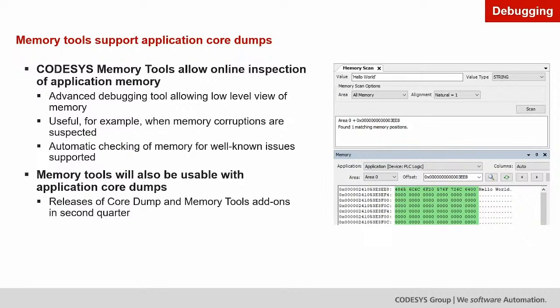So far, the memory tools were not usable in combination with a core dump, but of course, this is very useful to do and was often requested. And we will release new versions of the core dump add-on and also the memory tools add-on in the second quarter, which now enables the interoperability of these two debugging tools.